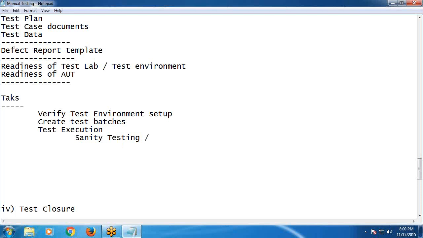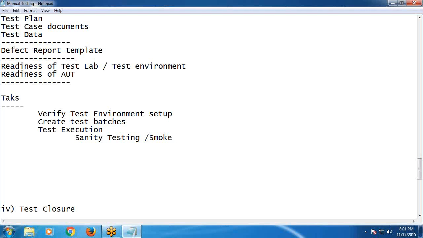Another name is smoke testing. Some say sanity testing is different and smoke testing is different. This is a controversial concept. But as per IEEE standards, sanity and smoke are synonyms.